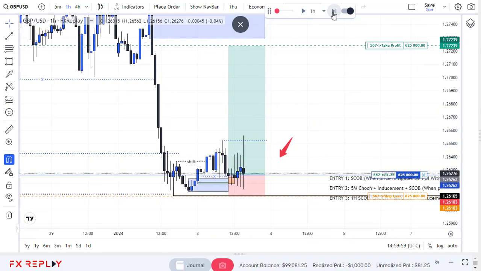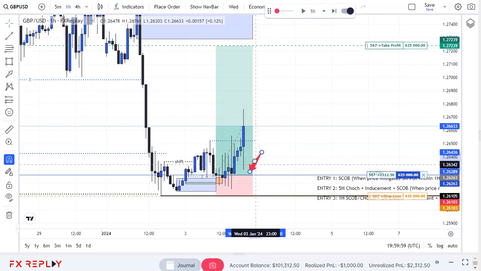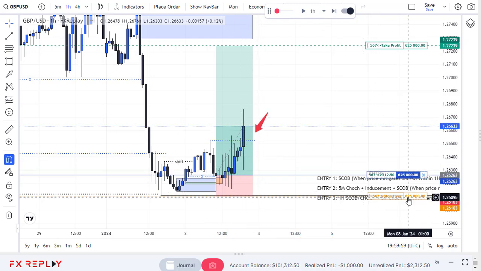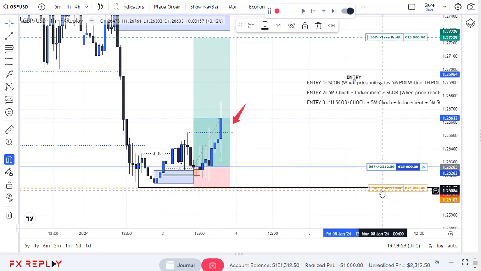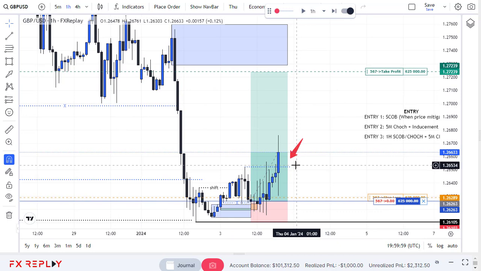All right, so play this. Price plays around for a while, and eventually price closed above like so. So I can see down here that there is no POI the price is probably going to come back to. Everything here has been mitigated. So at this point I will move my entry to break even. So I can move this, my entry, move this to break even like so. So this becomes a risk-free trade.